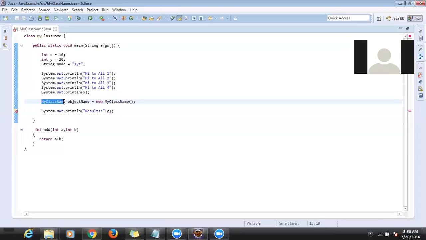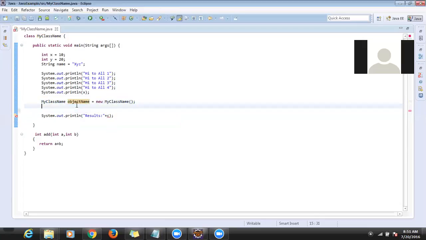So this is the class name. This is a variable name. You can give anything. And new is a keyword, then class name, open bracket and close bracket. So this is the syntax for creating an object. Now we have some reference name. If you know the reference name, let's suppose now I have an object for this class.